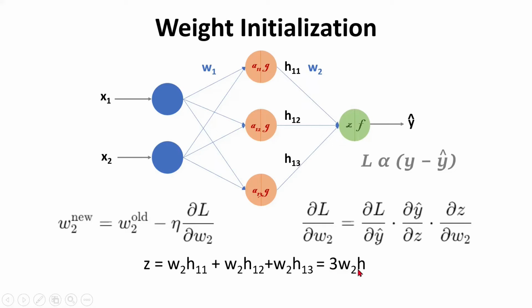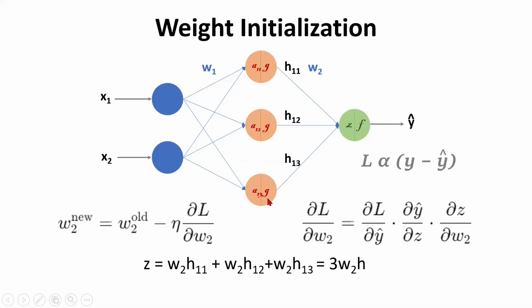Now, if we take the derivative of 3W2h with respect to W2, it'll be simply 3h, because the 3 and h would act as constants. Derivative of W2 with respect to W2 would be 1. But would there be any difference in these three connections as we move back? This quantity that we are computing is going to be one and the same for all three connections. So the new weights that we will update after fitting ∂L by ∂W2 here will all still be one and the same, because there is no way that we can differentiate between these three connections, as the value of the loss with respect to W2 is one and the same for these three connections.